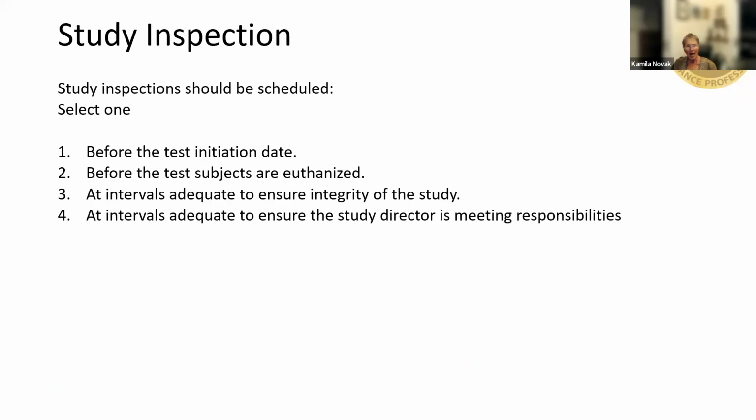And we are getting to the end. So let's think, we have just 2 or more questions. Study inspections should be scheduled before the test initiation date, before the test subjects are euthanized, at intervals adequate to ensure integrity of the study, at intervals adequate to ensure the study director is meeting responsibilities. It should be easy. It's all 3 so far. And so far, everybody is correct.